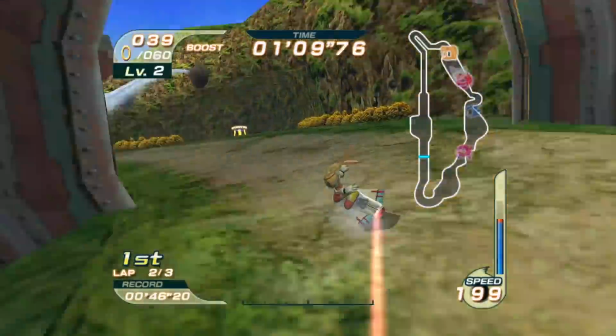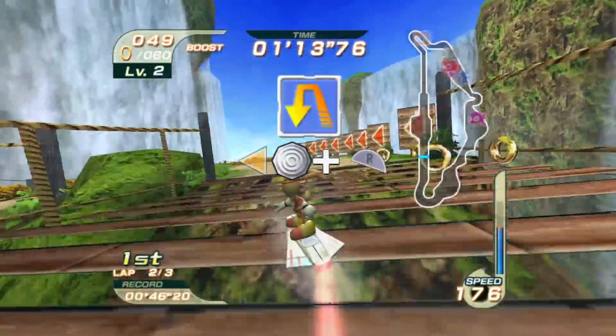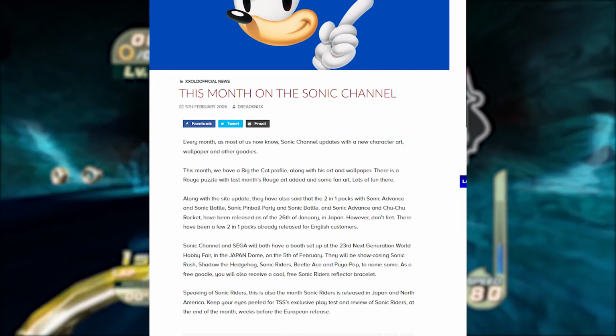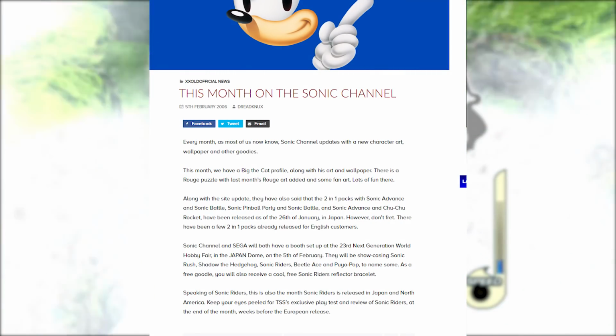At the 23rd World Hobby Fair, Sega also showed off Sonic Rush, Shadow, Riders, and some other recently or soon to be released games. We were able to find this out thanks to SNA's translations and Sonic Stadium's archives on the event and connecting 2 and 2 together.